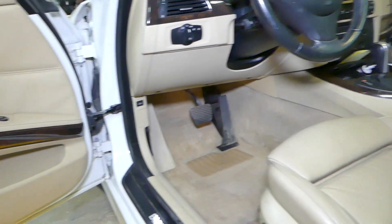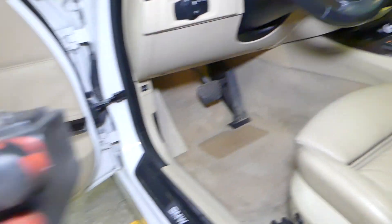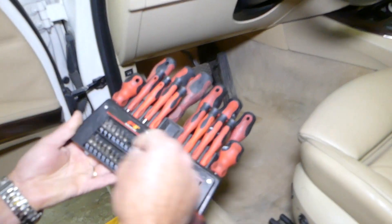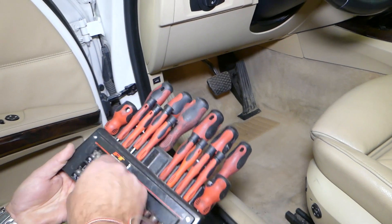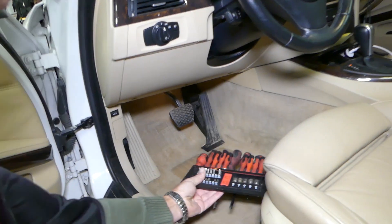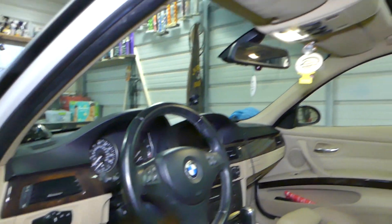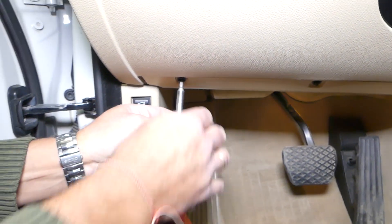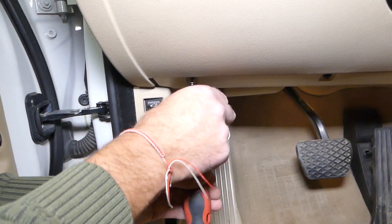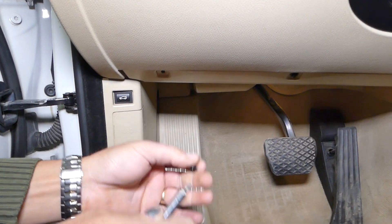You have to be very careful when you pull those things out because you might have cables there attached to it. You have one for the footwell light. You might have a cable for the Bluetooth and one for the telephone system, which is part of the SOS system. So if you don't have your battery disconnected — we recommend disconnecting it at least one hour before the repair — you will get messages that you'll need to clear later.